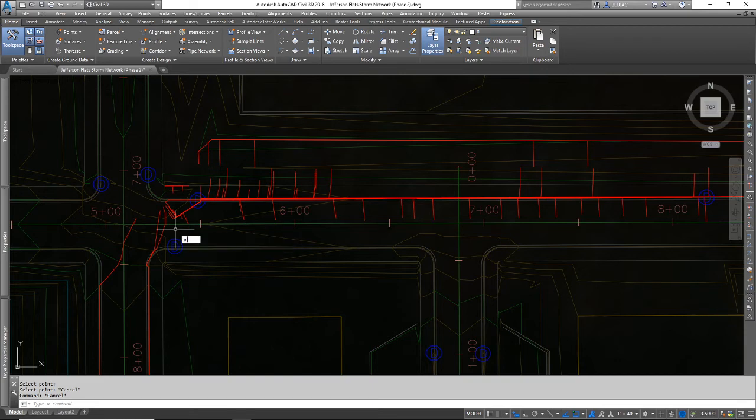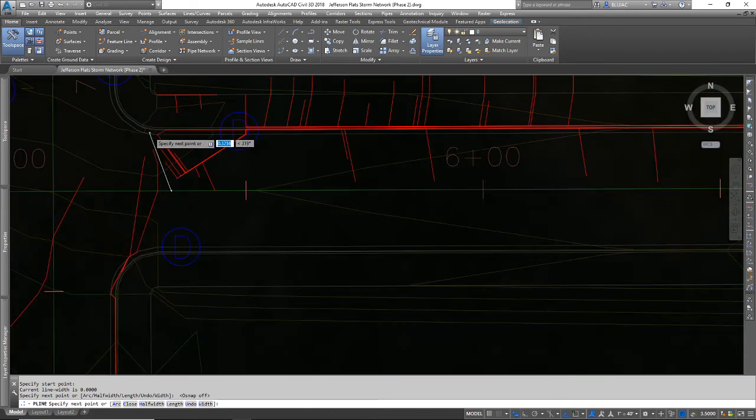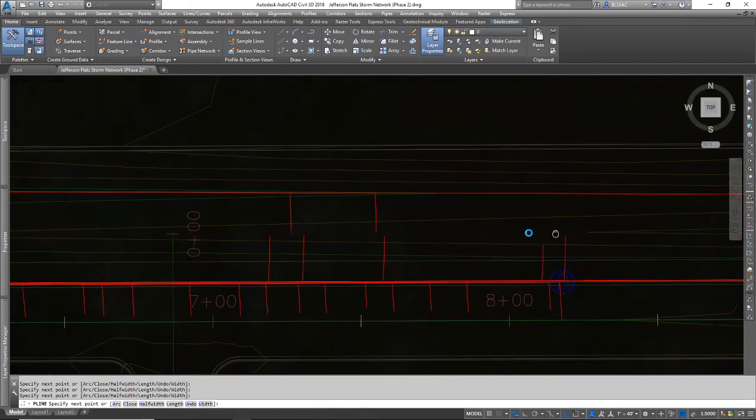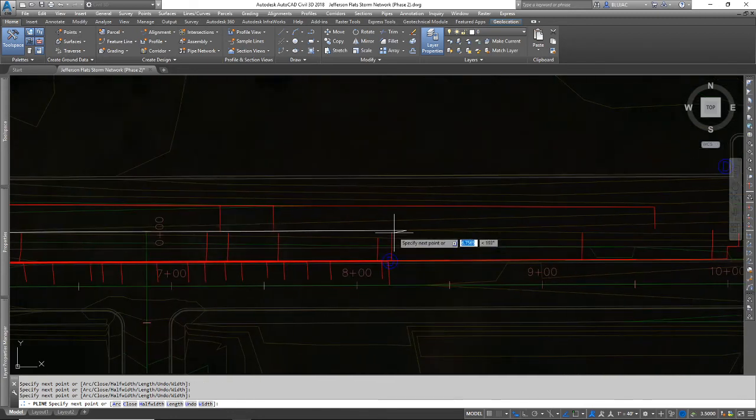Now I'm going to use the polyline tool and follow these natural break lines that we're finding. I'm going to turn my O snaps off, and follow the ends of these water drops. But then how far this way do I really need to go? You can see this water drop was flowing into this catch basin, so maybe I cut it a little bit like that.